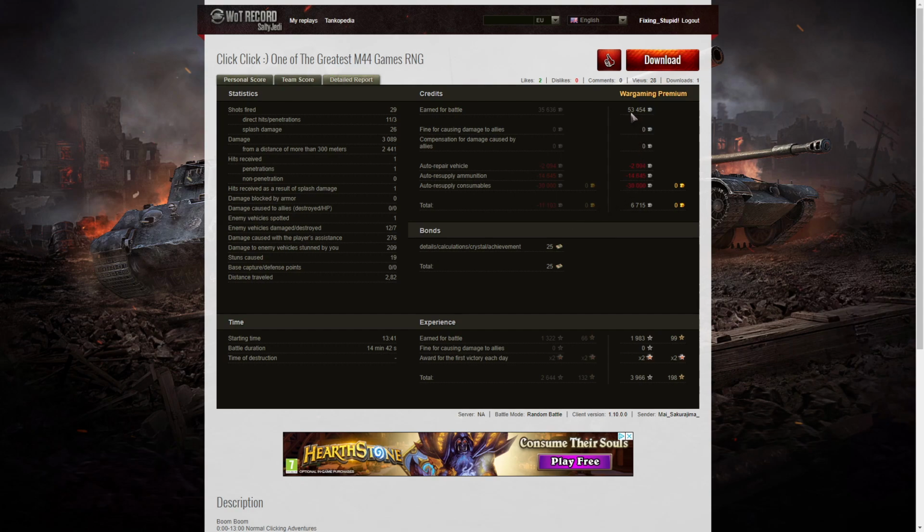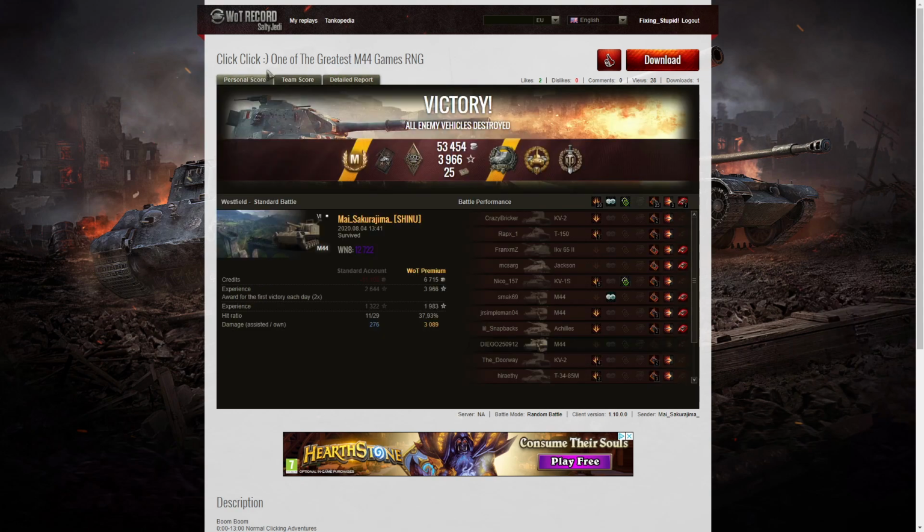On a premium count, he earned 53,454 credits, and after repair, ammunition, resupply and consumables, took away 6,715 credits. He picked up 25 bonds for that battle, he certainly earned them, and 1,983 XP for the game, times 2 for the first victory, 3,966 experience points altogether. As he says, click click, one of the greatest M4 games, RNG.